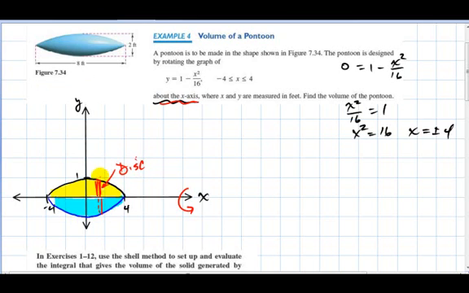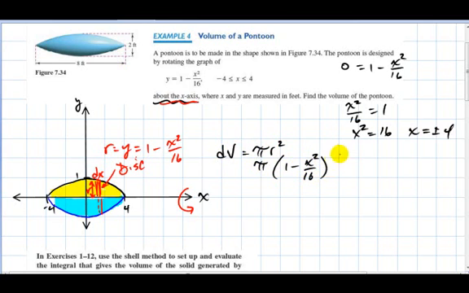I'm going to take this cross section, rotate it around the x-axis here, and it forms a disc with thickness dx here. And the radius is seen right here, r, where r, the radius, is equal to the function height, the y value, which is given by 1 minus x squared divided by 16. So the volume of the disk, as you remember, is pi r squared times the thickness dx. So the volume of one disk is equal to pi times r squared in general. In this case, it's pi times 1 minus x squared divided by 16, squared, times my thickness dx. Now I need to integrate it from negative 4 to 4.